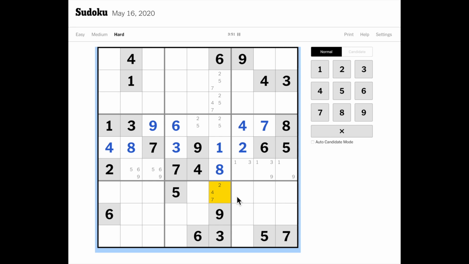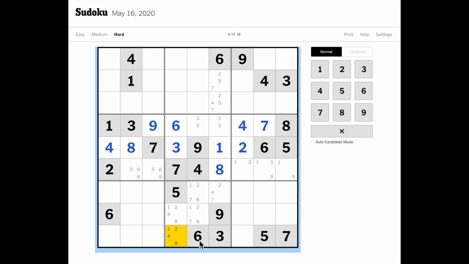Now let's work on this block down here. It's missing a 1, 2, 4, 7, 8, and 9.